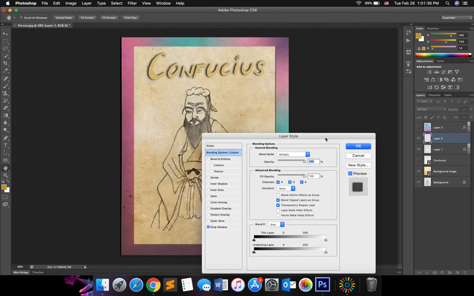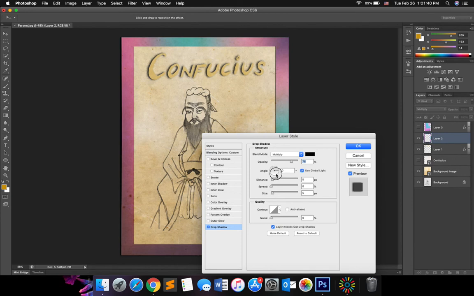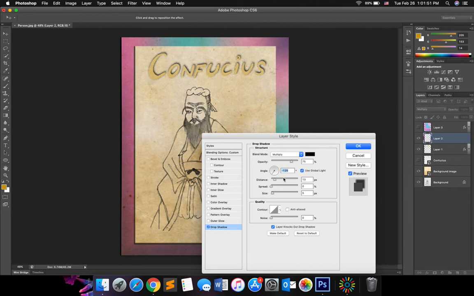So this dropped the shadow. Now I can select the direction of a shadow and the distance. This, and again I can select the size. Also the noise.